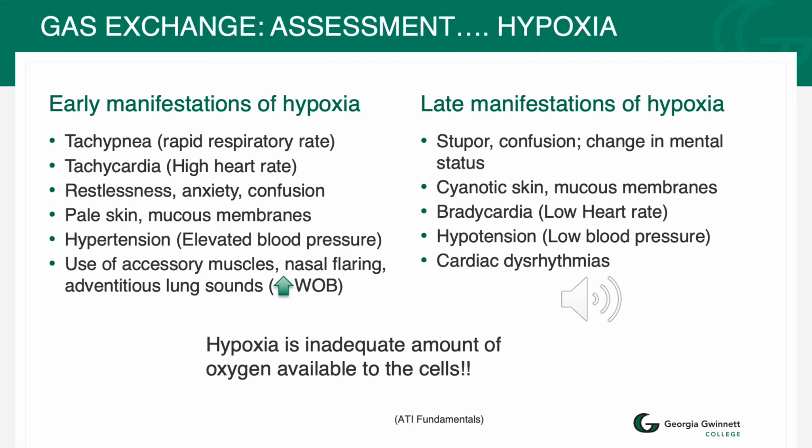Their heart rate now is going to start going down. So instead of hypertension, they're going to have hypotension. Their heart rate, instead of being tachycardic, they're going to be bradycardic. So their heart rate goes down, their blood pressure goes down, and they can experience cardiac dysrhythmias because the heart muscle is not getting the oxygenated blood that it needs to function properly.